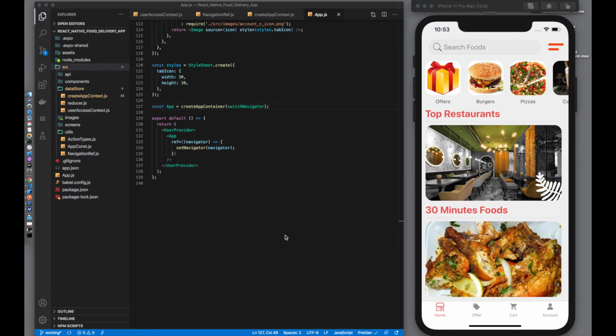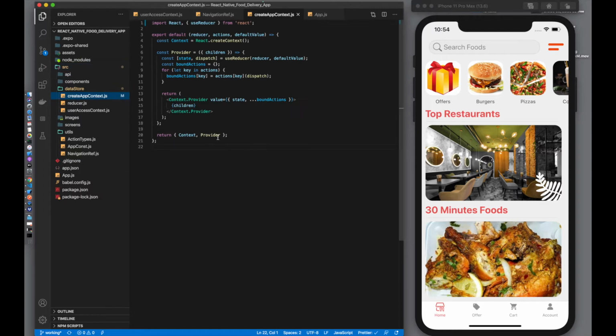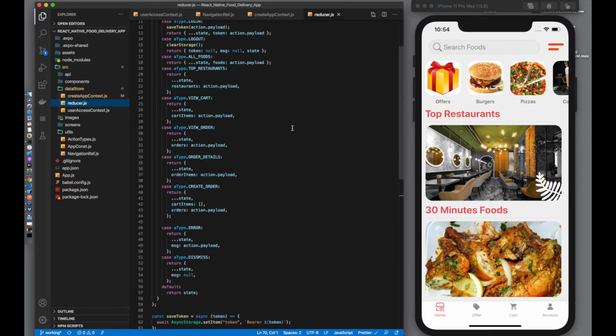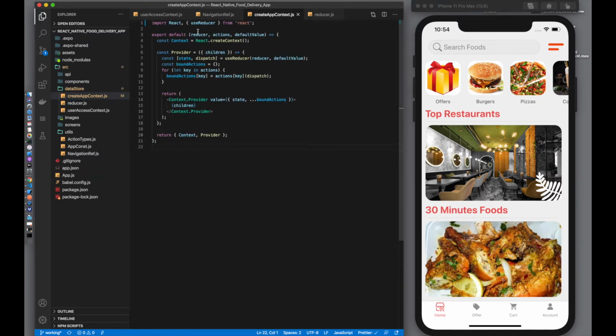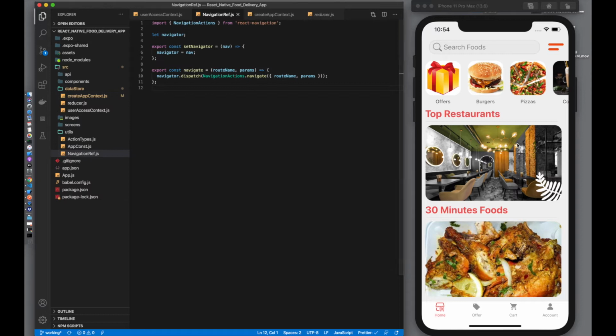So it's up to you. You can use Redux or another state management library also. But in my case, this is not a bigger application, so I chose the context API. As you can see, there's not much code. This is the least amount of code I have used to achieve whatever was needed. So I'll show you how exactly it performs with the context API. Let's take a look.